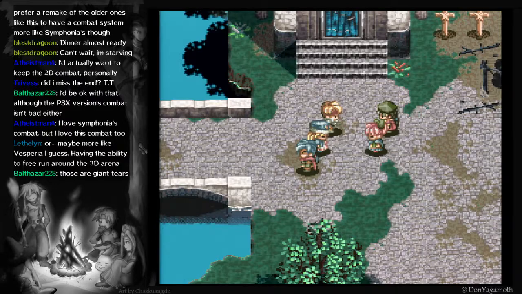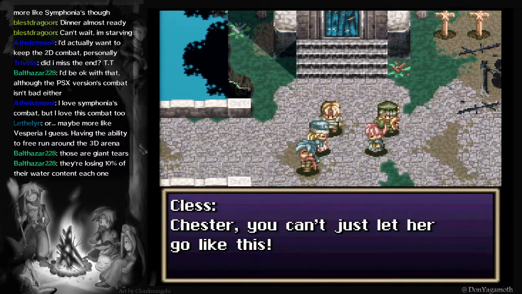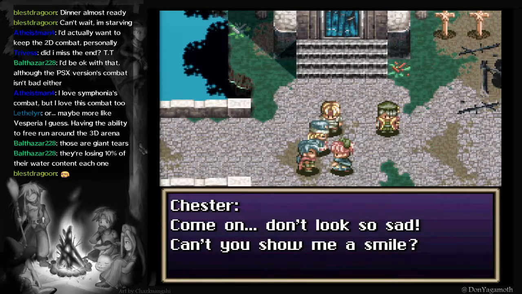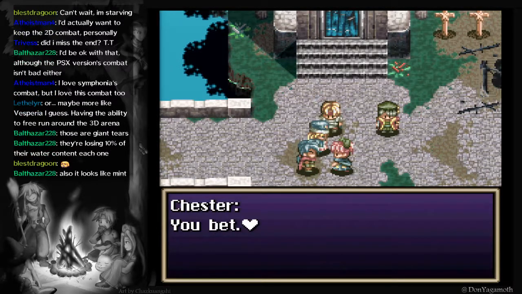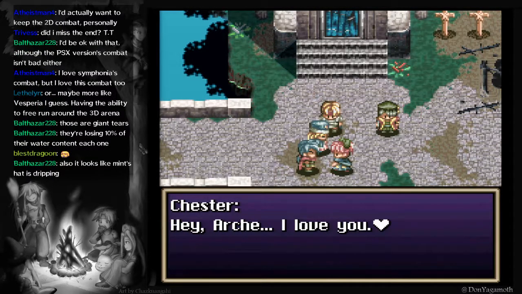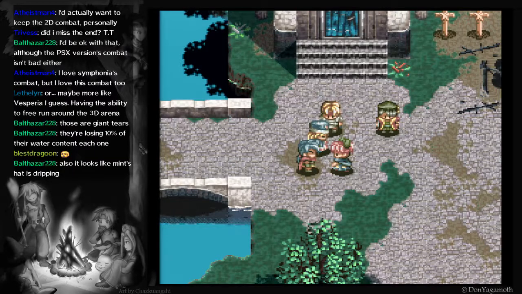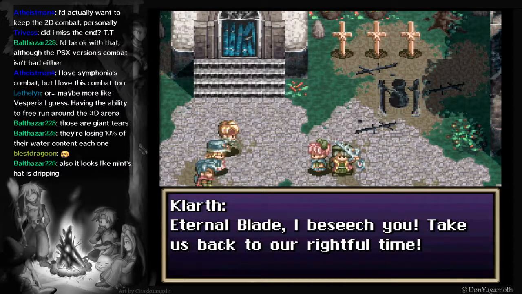Chester, Mint, take care. Let's go, Arche. Chester, you can't just let her go like this. Okay, okay. Come on, don't look so sad. Can't you show me a smile? Okay, I'll see you soon. You bet. Hey Arche. I love you. Eternal Blade, I beseech you, take us to our rightful time.